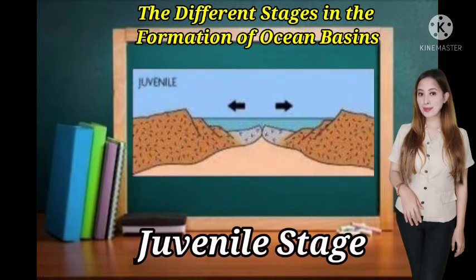In this stage, the movement that happens is the subsidence of the ocean bottom, and it will spread. Now the subsidence and the spreading will create a divergence of the continents, and because of this divergence, the seafloor basalt will be created. So basically, when the separation happens, the gap is filled with basalt, and that is how the basalt is created. Meanwhile, the juvenile stage makes the oceanic crust exist below the sea level with the shape of thin and dense.